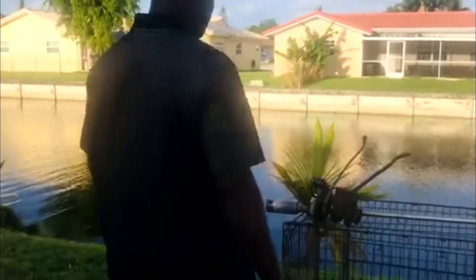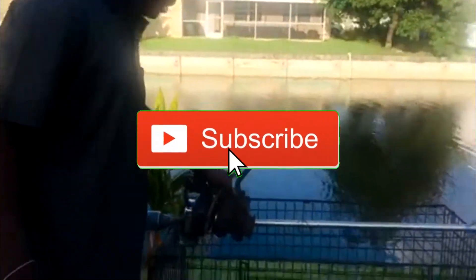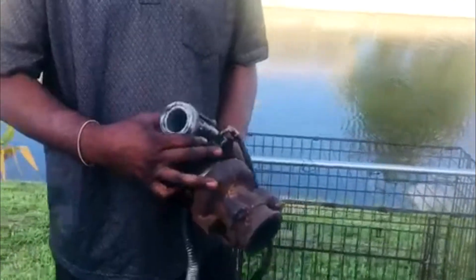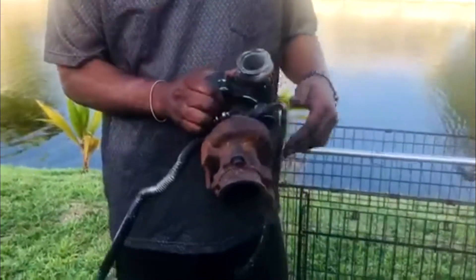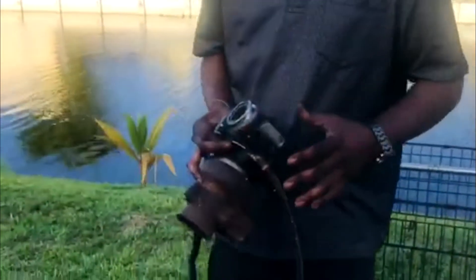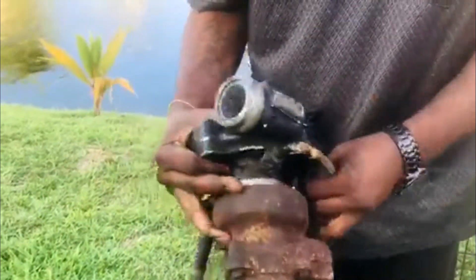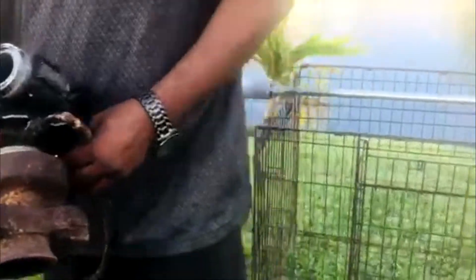Hey Mad Mechanics, I'm Drew with Mad Mechanics and today we're here to talk about jet engines! I'm going to be showing you a valve that pulls jet engine, but this is going to be my final product. I got this turbo from a Toyota, and I'm going to be using it to make a turbojet engine. So if you stay with me, you can go on the journey to build a turbojet engine.